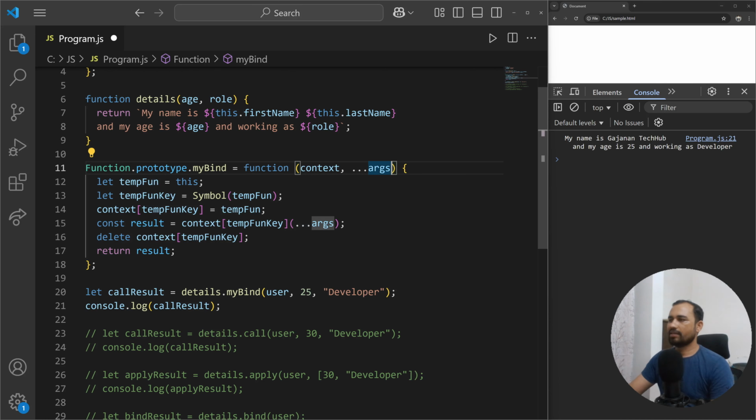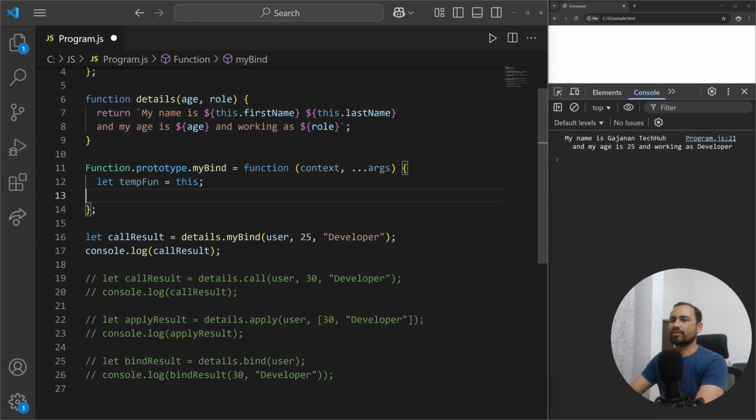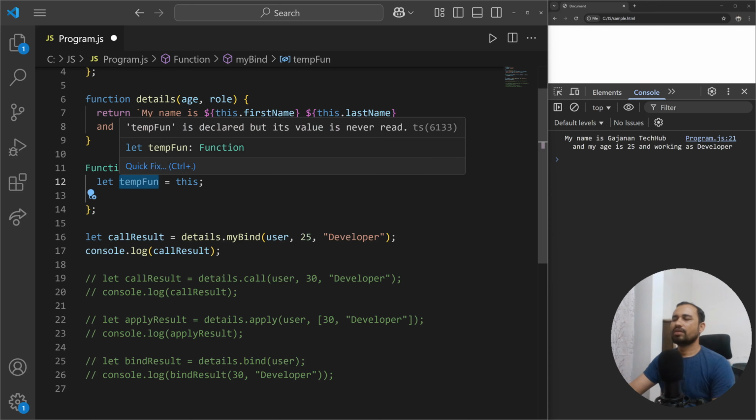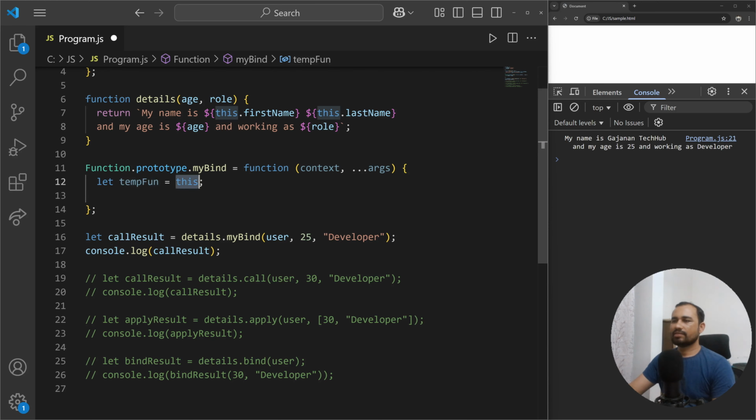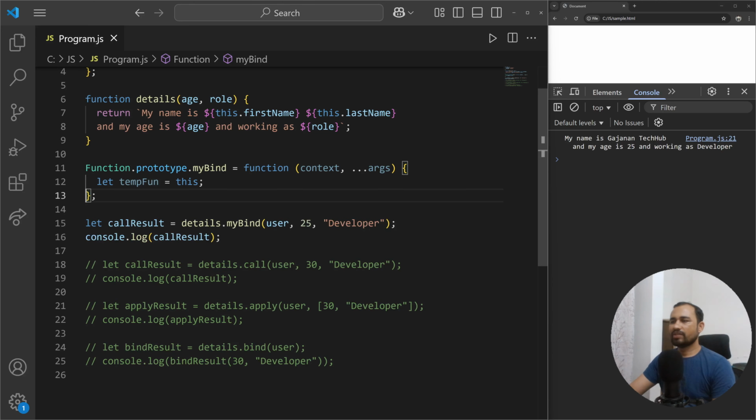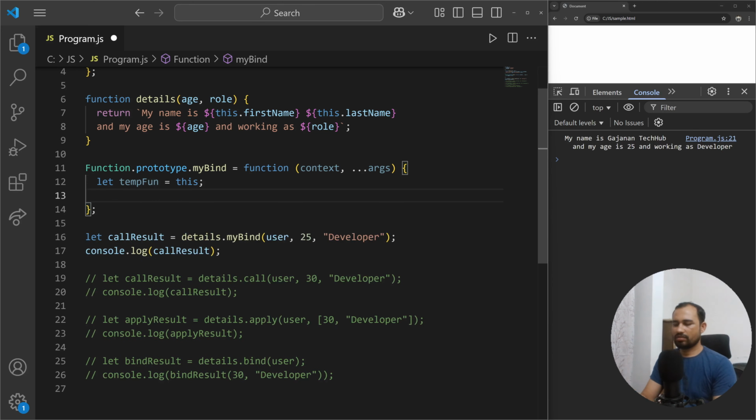We'll spread it here so that it will all go into a single array. Then what we can do is, I don't think we need this, I will just remove everything. So we have this temporary function. We have assigned these functions to this temporary function. So what the bind method will do is, it will return one function.